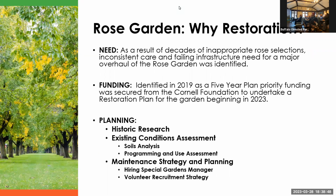So why do we need a restoration? Well, we saw that there was a need, we were able to have the funding supporting this project, and we've gotten a lot of planning underway to understand how exactly we're going to do this feasibly. You see the need of choosing different types of rose selections that are more appropriate to our area, understanding what the maintenance entails, and also how to get the soil up to par to support a beautiful rose garden.